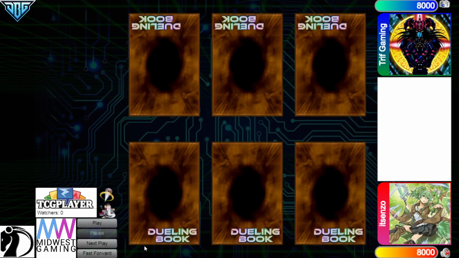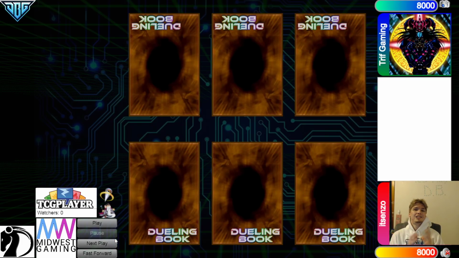Hello guys, the DB Grinder here, back at it again with another video, and this time we have It's Enzo with 1049 rating versus Triv Gaming with 1136 rating, so it's going to be another high rated DB video.